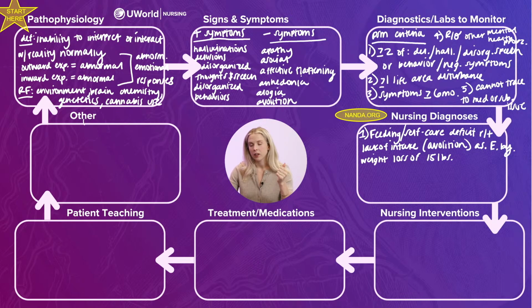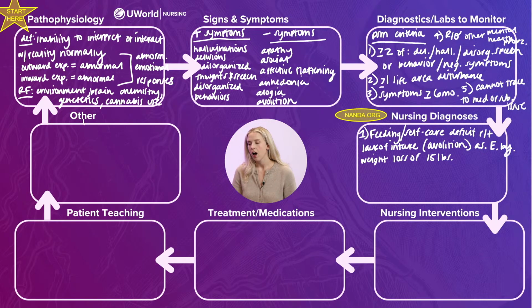In this case, a couple of other different nursing diagnoses are also going to qualify for this. So we could put disturbed sensory perception related to delusions as evidenced by the client stating, "I am the King of England." We could use impaired social interaction related to asocial behavior as evidenced by the client refusing to speak. Other examples would be like disturbed sleep pattern related to insomnia as evidenced by client foregoing sleep for 30 hours, or risk for self-harm related to command hallucinations as evidenced by the client stating, "The voices are telling me to unalive myself."